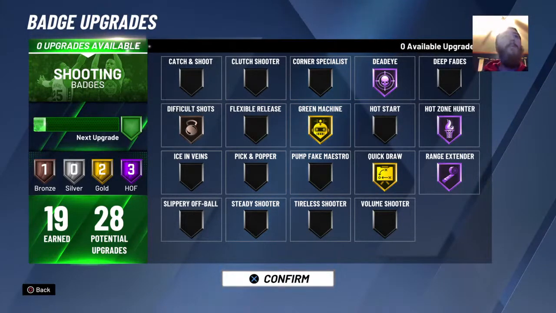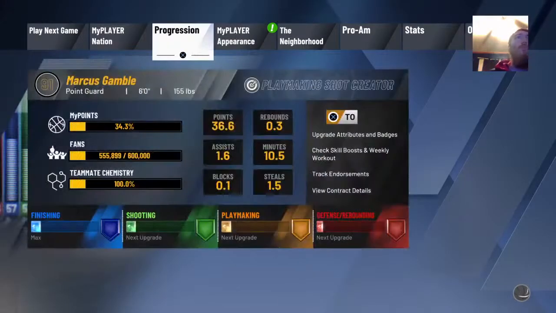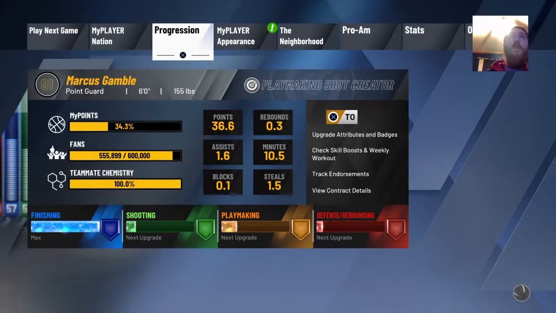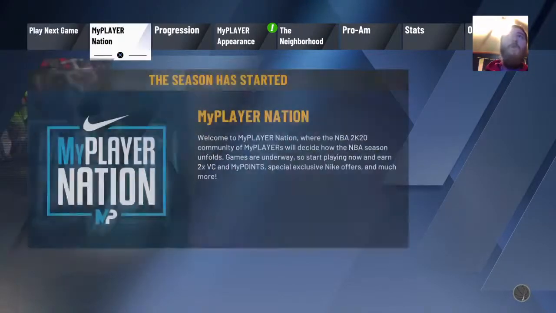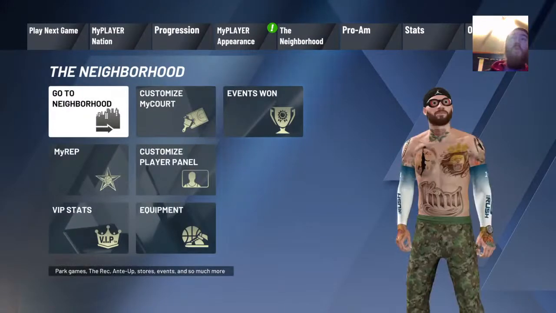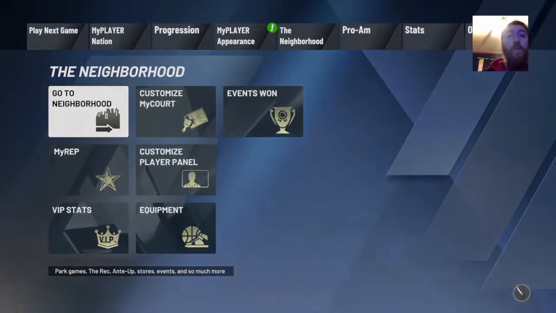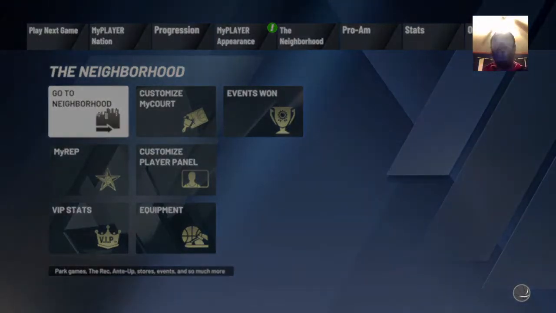But I'm going to throw Hot Zone Hunter on Hall of Fame because it really helps you when it comes to being in a cold area. If you're in a cold area, other players are really affected by that, so their chances of making that shot are low. But if you have Hot Zone Hunter, it increases your chance of making that by a little bit. It doesn't penalize you as much. You won't get that big penalty that most players see.